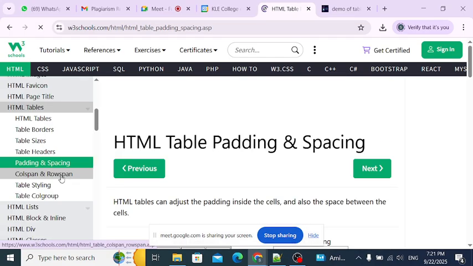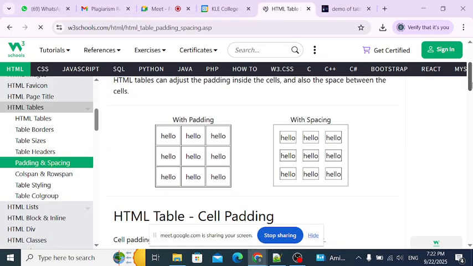The next one, padding and spacing. Very important, padding and spacing. Within the cell, where we have data, we can give space from the top, from the bottom, from the left and right. That is cell padding.